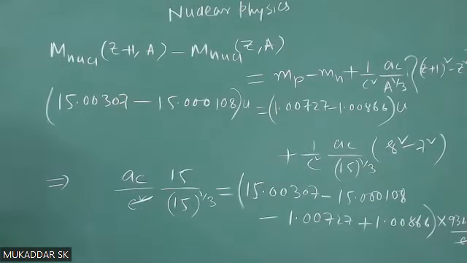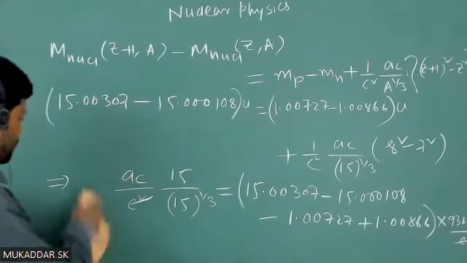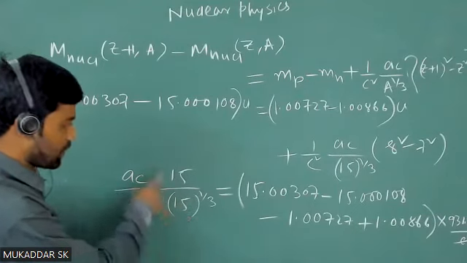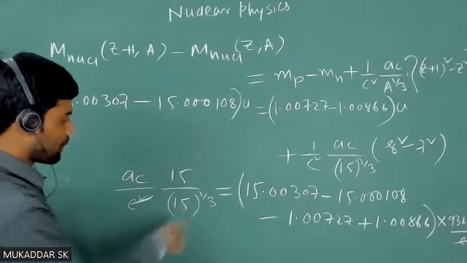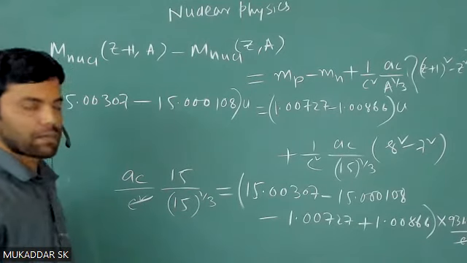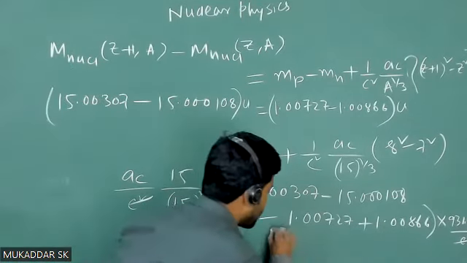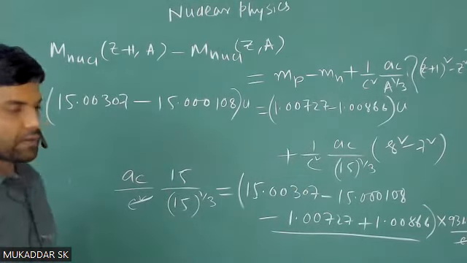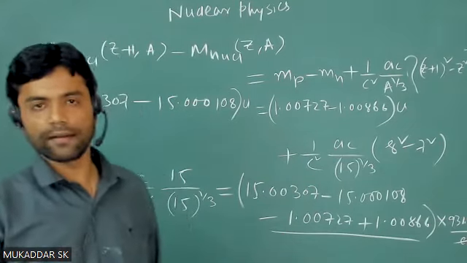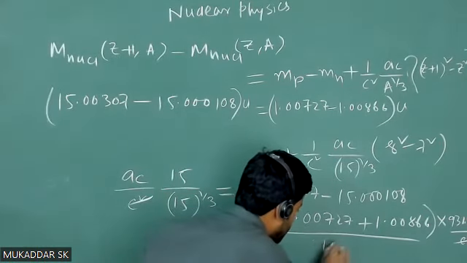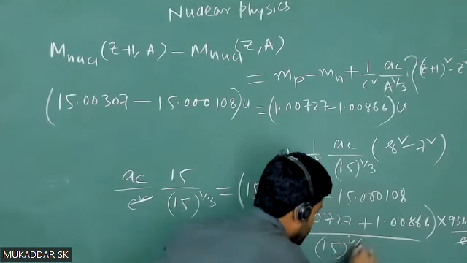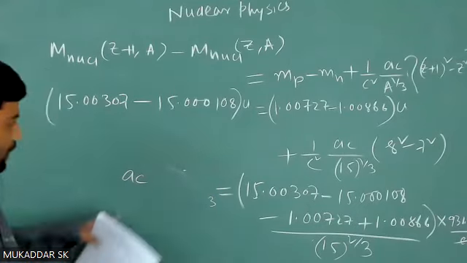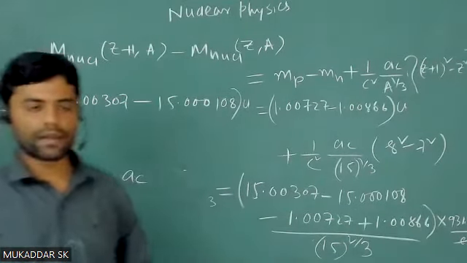C square will be cancelled, है ना? So at the end, if you calculate, ये टर्म अब ये कितना है एक्चुअली, 15 by 15 का पावर 1 by 3, that is nothing but 15 की पावर 2 by 3, right? 15 की power 2. And that I can keep on the right hand side like a denominator, and that will provide you the Coulomb coefficient, and you will get in terms of mega electron volt.